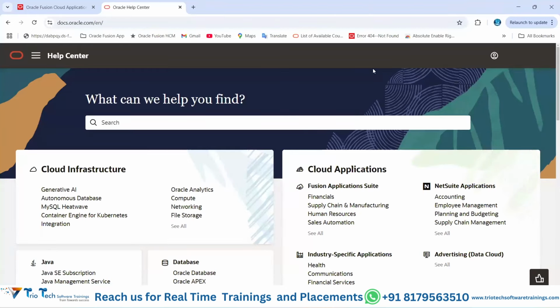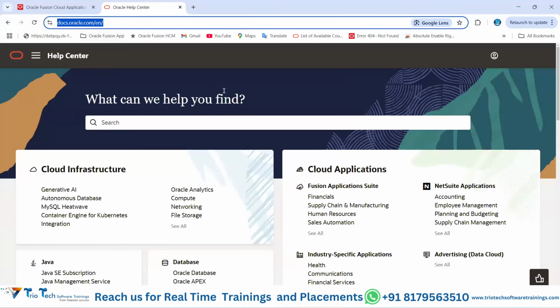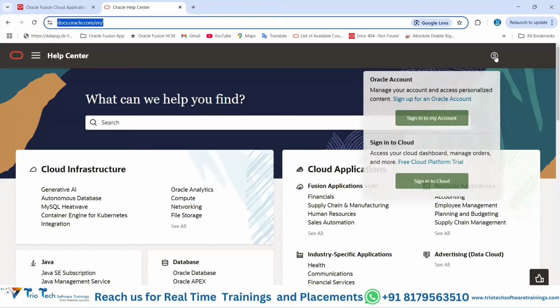Now someone might get a question. Kumar is associated with Oracle company, so he got access to all this repository. Nothing like that. Anyone can access this. Oracle has given it as a free source in the market. But the only thing is, people don't know how to navigate, where to go and where to get these details. That's all. I came to docs.oracle.com.